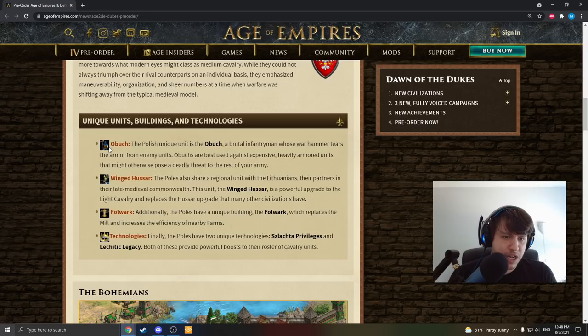So the unique unit for the Poles is the Obuk, a brutal infantryman whose warhammer tears the armor from enemy units. Obuks are best used against expensive heavily armored units that might otherwise pose a threat to the rest of your army. So, what does this mean? Now, we don't have all the stats and stuff like that yet, but tears the armor away from enemy units obviously sounds like, okay, you're going to be removing the armor from units.